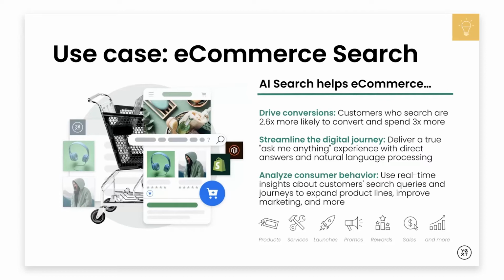And then finally, with e-commerce search, it's a use case where being able to analyze your consumer behavior is particularly important. And that is a big benefit of AI search with Answers, being able to use those real-time insights about what customers are searching for and ultimately what are their journeys to converting. And then using that to make business decisions, like maybe you need to expand some product lines or improve your marketing and more.